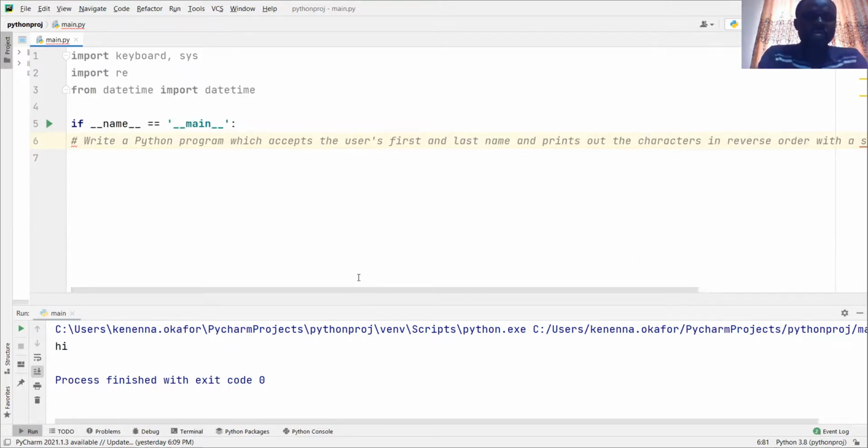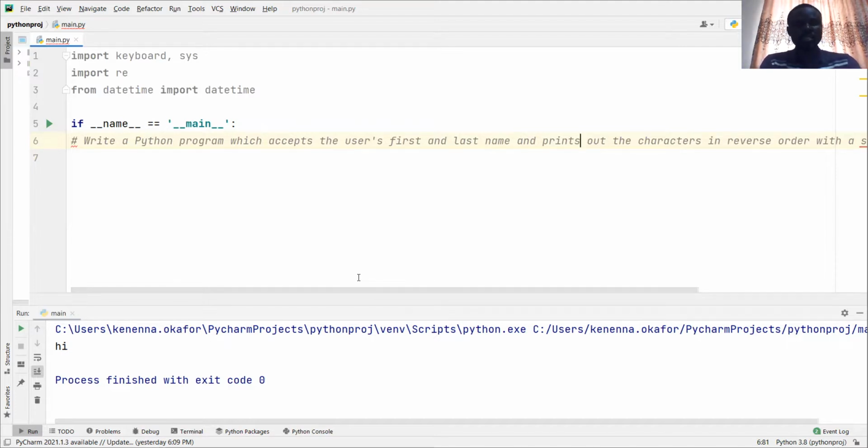How do we get input from the user? Now in Python, there's a method called input. So that's the first thing we need to do now. And methods are simply blocks of code that do something.